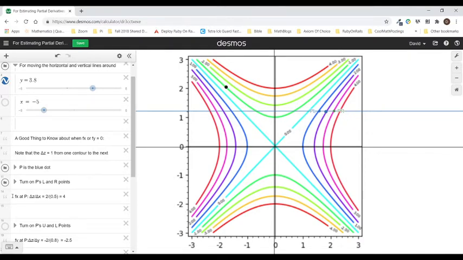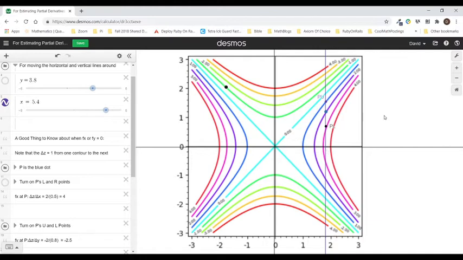Now what I'm going to do is turn off those points, and I now want to go for a south-north trip. And let's move that over. You go like this. And again, these are negative, so I think these are getting bigger and bigger and bigger, and then smaller and smaller and smaller, so I'm thinking I'm going to get a negative number there. Again, what we always want to do, if possible, is try not to find the slope of the tangent line at that point. Use a point ahead of it and a point before it. I've got some points here that I think I can turn on.